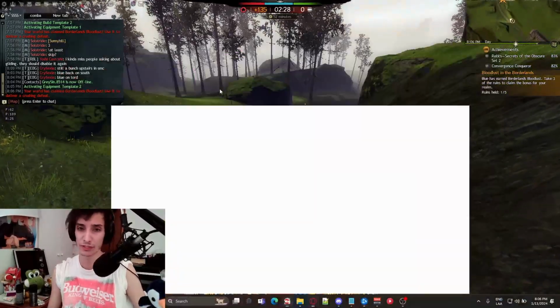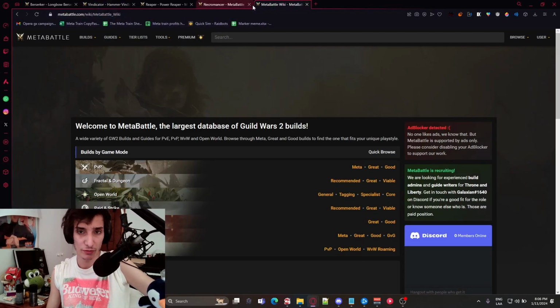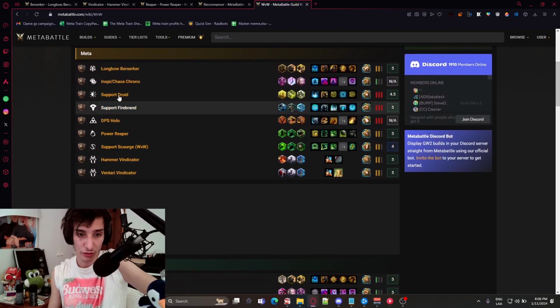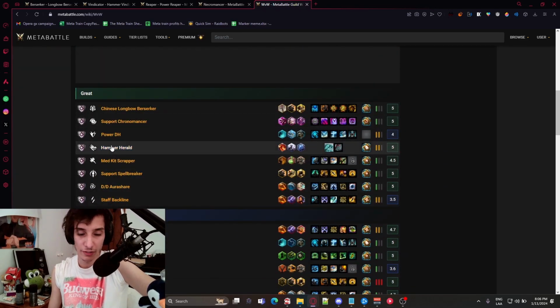Oh, also, by the way, guys, the Vindicator build is also here in Meta Battle, Vindicator Hammer, Vindicator. If you go to all of these ones, right? And if you want other ones from other classes, you can go to WvW Zerg and check the ones here, right? Honestly, Meta is nice, but the builds here on Great are also very good.